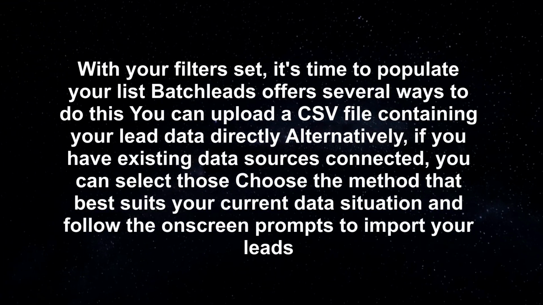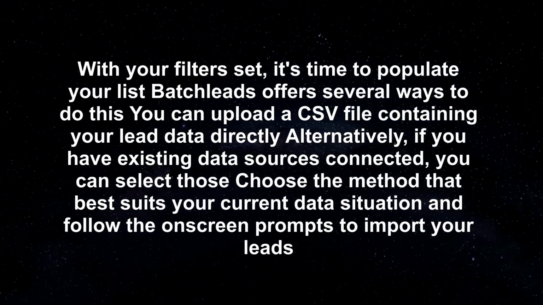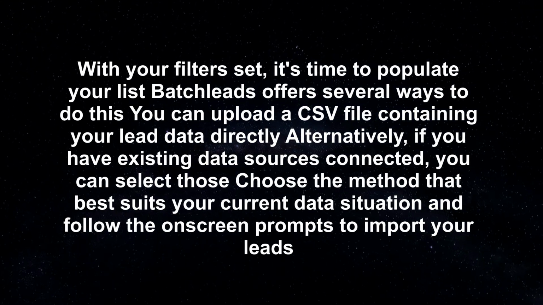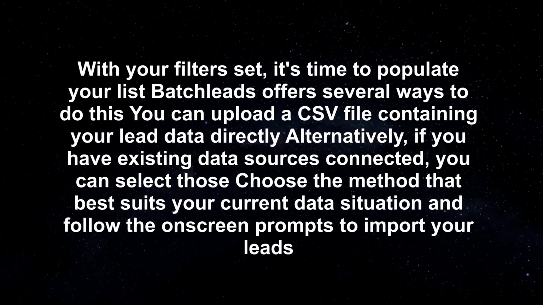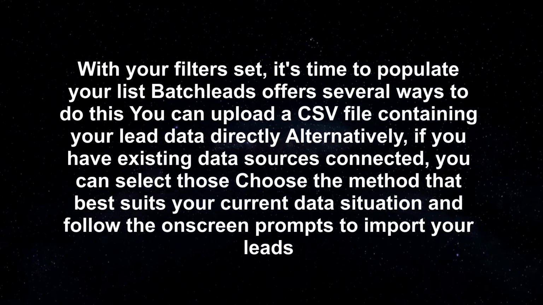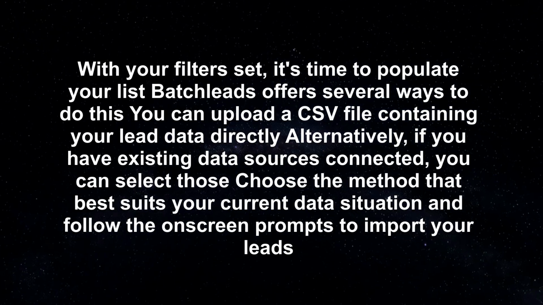With your filters set, it's time to populate your list. Batchleads offers several ways to do this. You can upload a CSV file containing your lead data directly. Alternatively, if you have existing data sources connected, you can select those. Choose the method that best suits your current data situation and follow the on-screen prompts to import your leads.